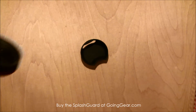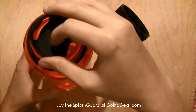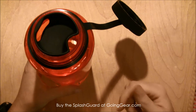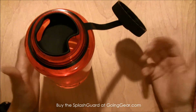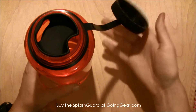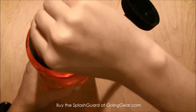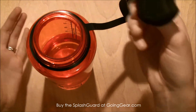I'm going to zoom out a little bit so I can show you how it works. I've got your basic Nalgene bottle here and it just conveniently fits right in. You make it flush with the top and now you have a much smaller drinking area, so you're not going to worry about all the water coming out at once and spilling all over your face. If you push it down flush with the mouth of the bottle, you can even screw the lid on. When you want to refill it, it just slips right out and you can fill it back up and stick it back in.